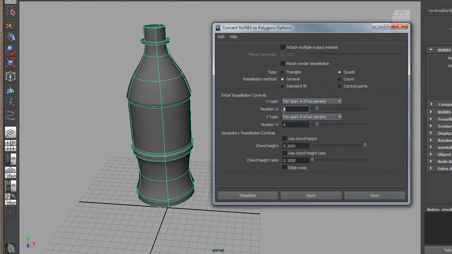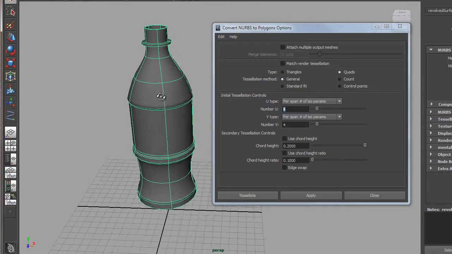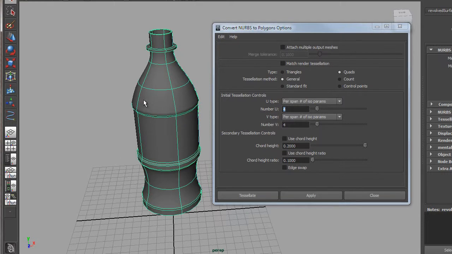Basically what this is saying is we're going to have 4 divisions, okay, 4 polygons across a span. So a span is the distance between one of these lines and the next line along. Okay, so basically from here to here, that's one span. So what it's going to do is split this distance up into 4 polygons.